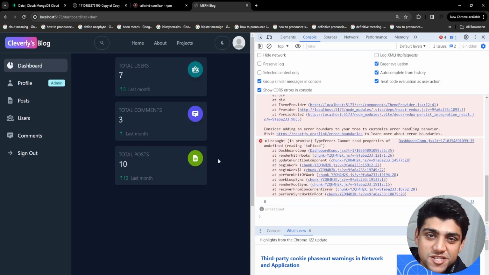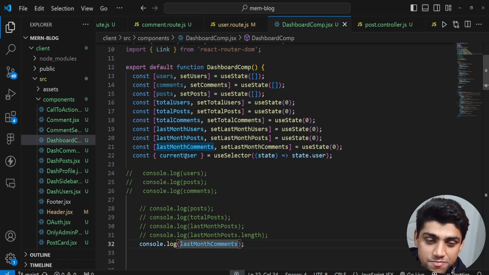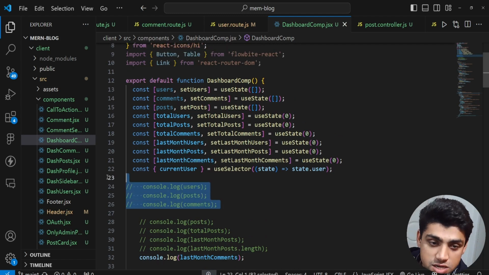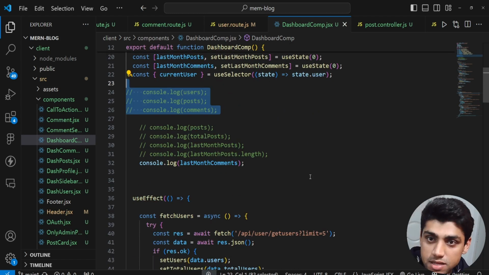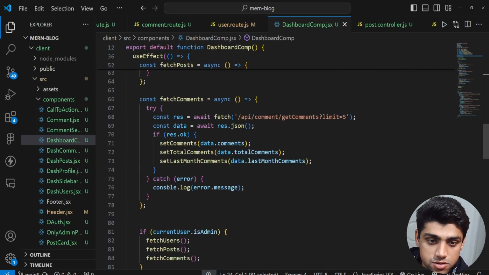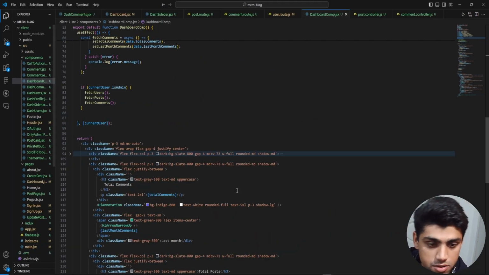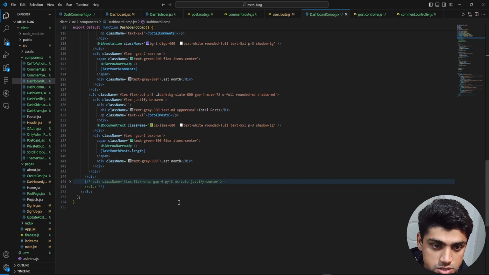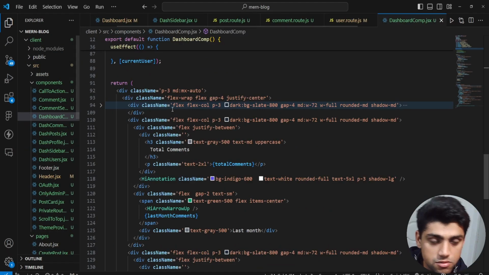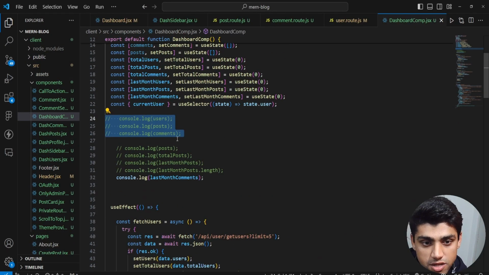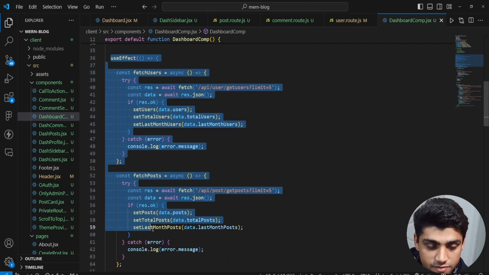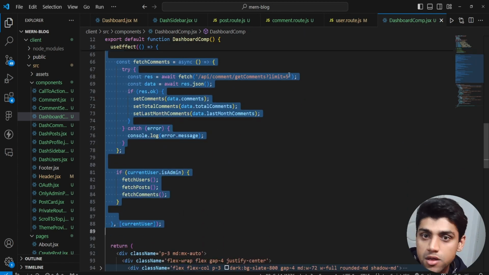So I was pretty much stuck here and I had to debug pretty deeply. I was using console logs, and I'll tell you this is a really good approach to debug and see what the issue is. First of all, it was happening here. You can see this code, if I could actually zoom out a little. You have to break it up into sections. I was complete with the fetching, everything was working here, and the useEffect works flawlessly. I'm talking about the DashboardComp.jsx file.